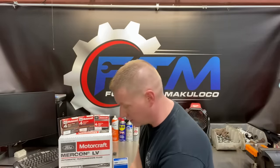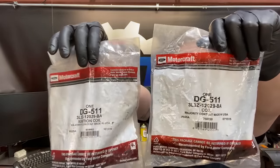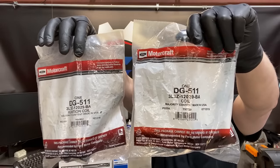For example, you see these two DG511 coils right here? They look the same, don't they? Well, one of them is a genuine OEM and the other one's a deep fake - a real deep fake. I'm going to point out all the differences in the packaging and the product itself so you guys do not get scammed. I'm also going to list down below the known good third-party resellers on Amazon that I have used and trust to provide genuine Ford parts at a really good online price.